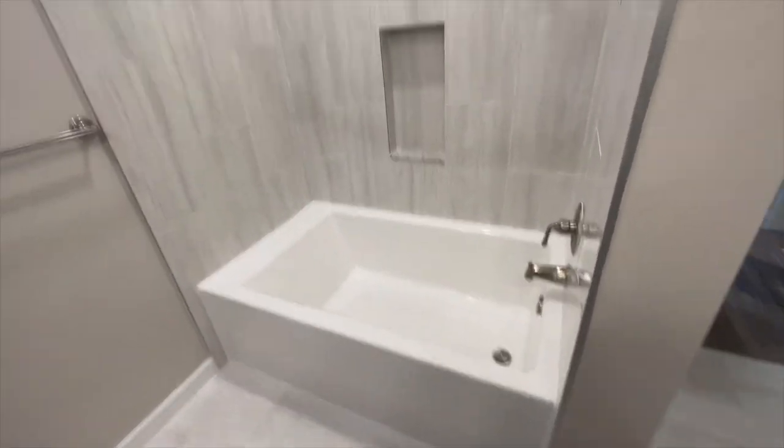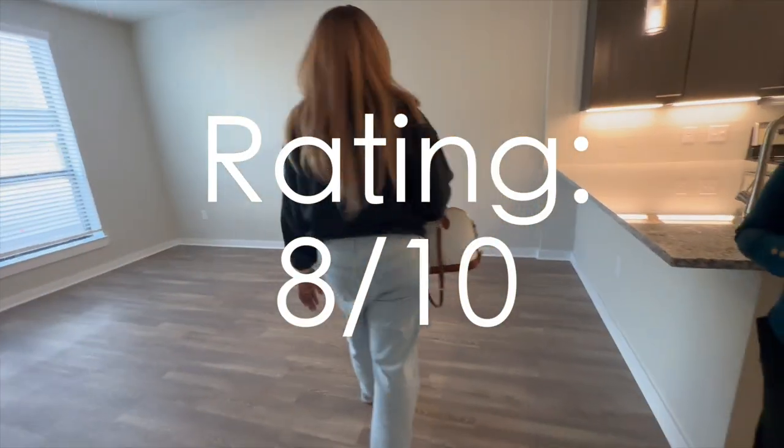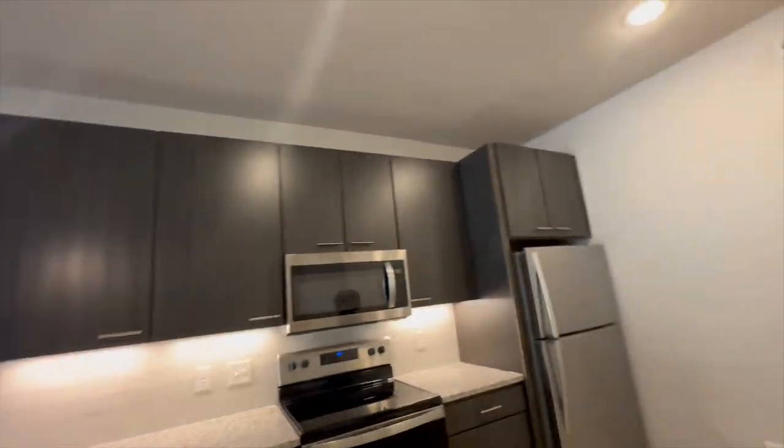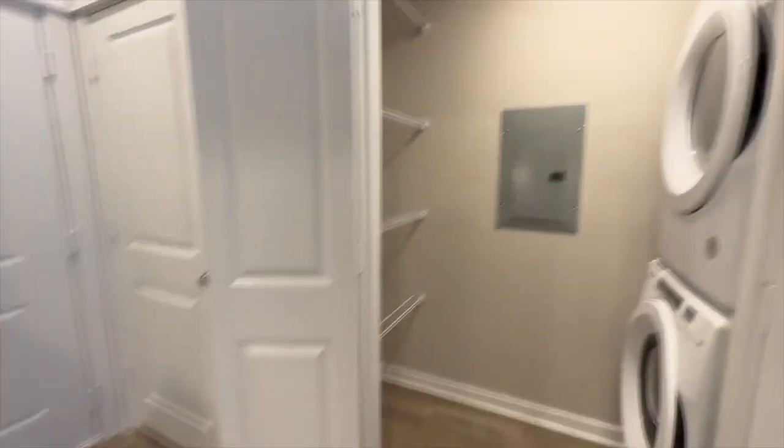The bathroom is the bathroom, just like the others. Watching it back now, I actually feel like if you want a cute one-bedroom that's not necessarily a studio, the B1 is actually your best bet. But what are your thoughts? I want to know what was your favorite floor plan and would you live here?